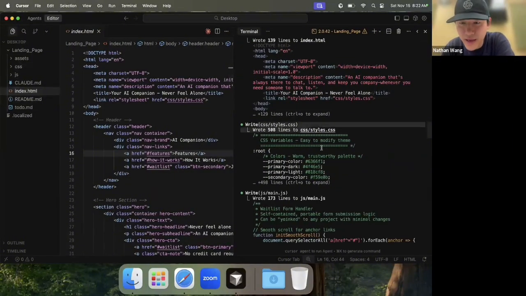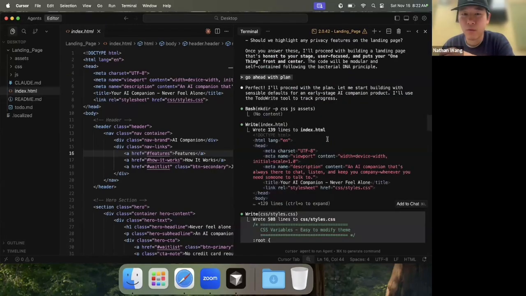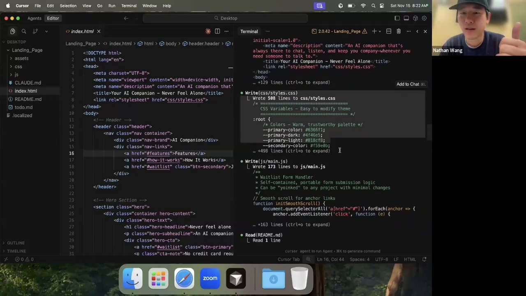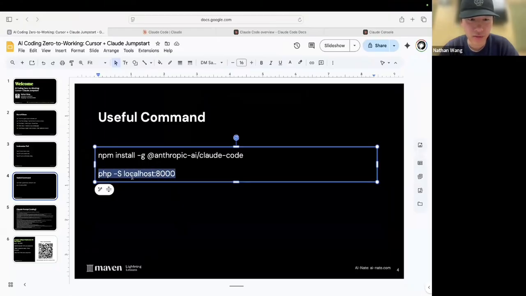It also generates a CSS file. Just think about this as a decoration. The index HTML file just has some raw code. If you don't have a CSS file, you're going to see very plain text on your website. The CSS file provides instructions: what color we're going to use, what kind of framework, whether we're going to put it in a box, whether we have some background color. And then the main JS file, you can just think of as more like a click button or functional thing, right? Sometimes if you click a certain button, you can jump to a certain page, or you have other more complicated things. We're going to use PHP to open the localhost to see the website.